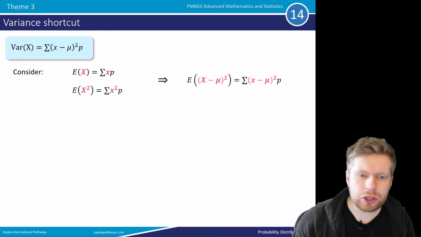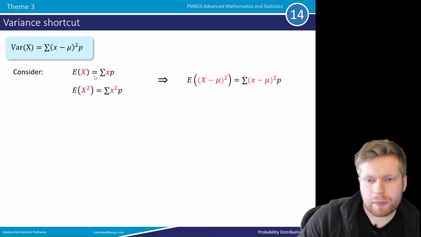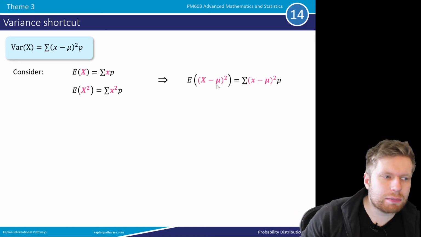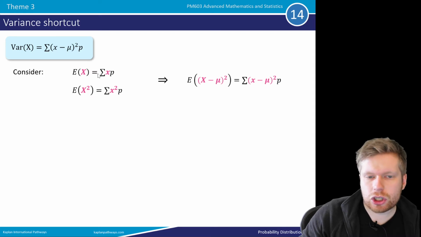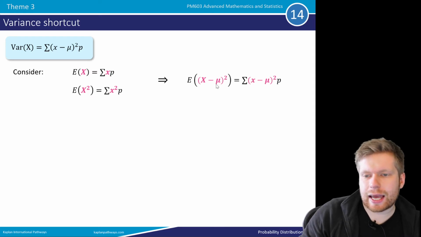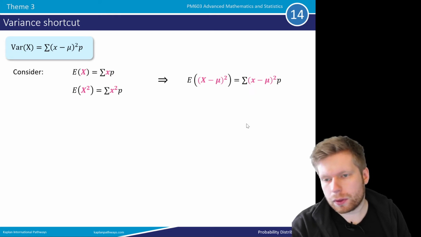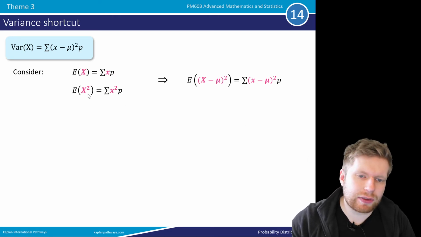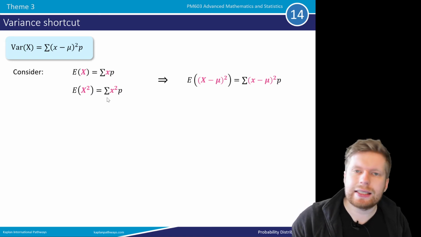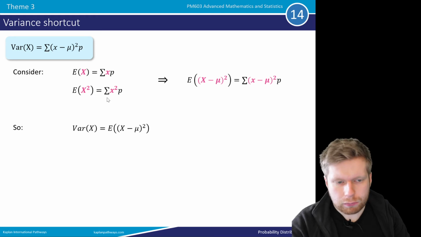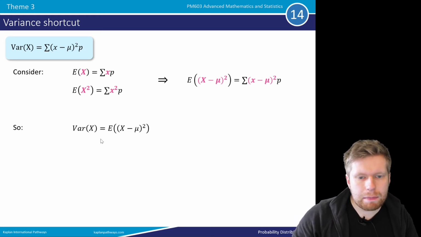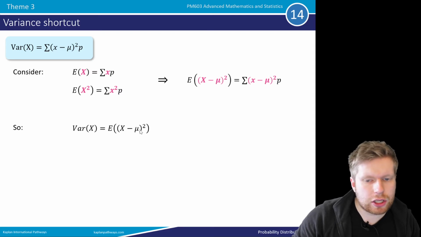So if I use the same kind of logic and change the thing inside the brackets, the thing which I'm taking the expectation of, to x minus mu all squared, then it should be a case of just changing the thing in pink to x minus mu all squared, where the x in this case is just the outcome for the random variable. Basically, the thing inside the brackets for the expectation is the random variable, and the thing on the right hand side, the thing which I'm calculating, is the individual outcome. So, if you consider that variance is simply the expectation of x minus mu all squared.